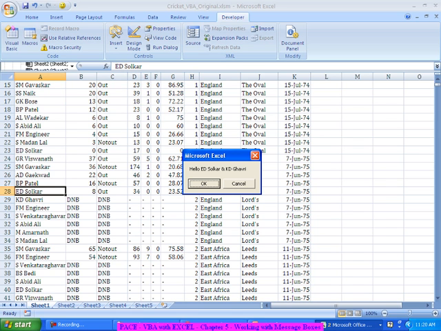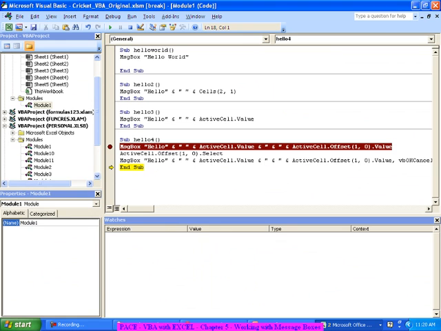Probably at a later point, I can write some code. If it is OK, do something. If it is cancelled, do something else. Those kinds of things I can very well write. So the way my message box has to be displayed also, I can very well control through this code. So message box actually helps us in trying to understand whether our code has been written properly or not also. Once it gives me, oh, this is the output, this is the message.